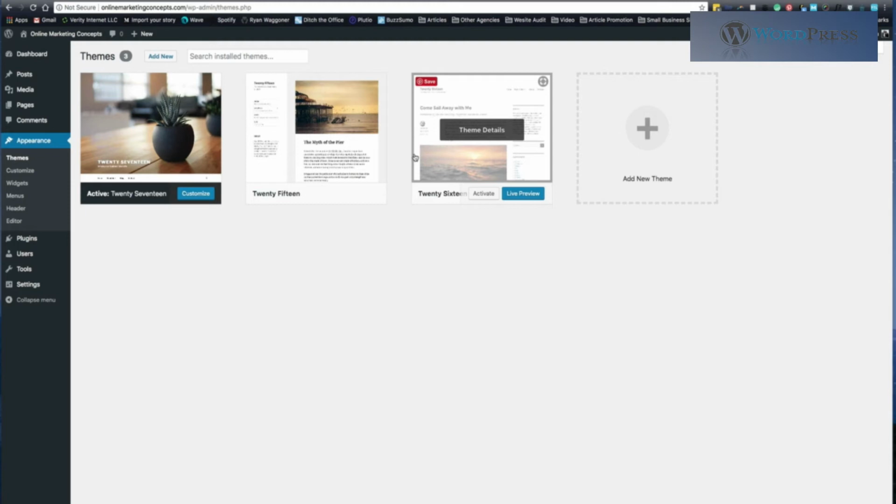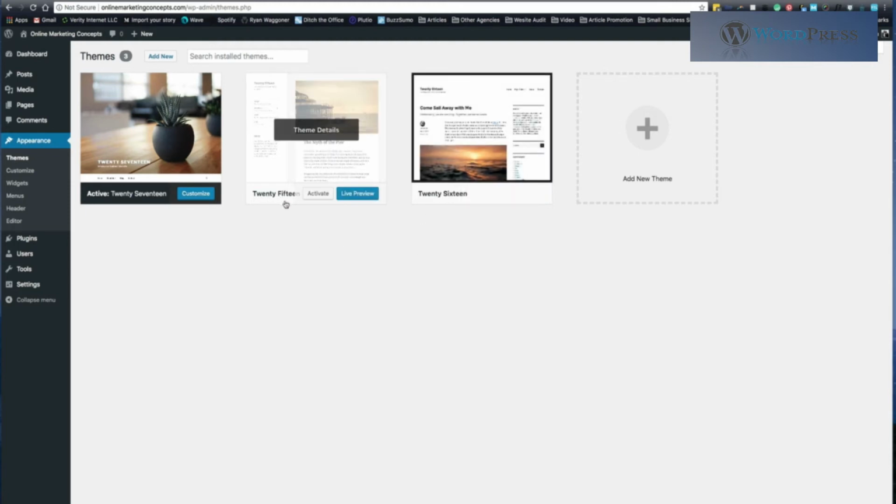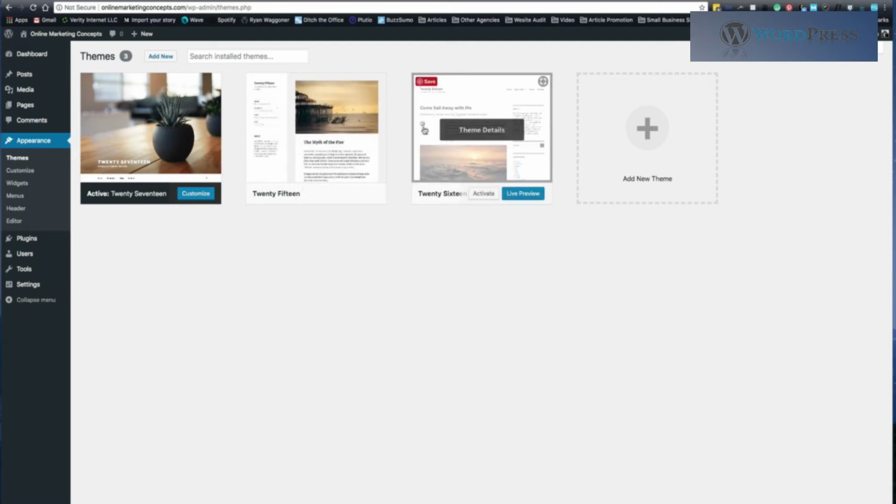Every year, WordPress seems to come out with a new theme that they build into their WordPress version. So you can see 2015, 2016, 2017. Even though it's the end of 2018, there still isn't a 2018 version yet. I think they're waiting until they come out with a new version of WordPress, but regardless, you've got 3 that you can start from that are very basic, but very good as far as starting points. If you're a developer and you want to re-emulate their theme and build off of it, they're great for that. But there's a ton of free ones that are already well designed within the WordPress database here.